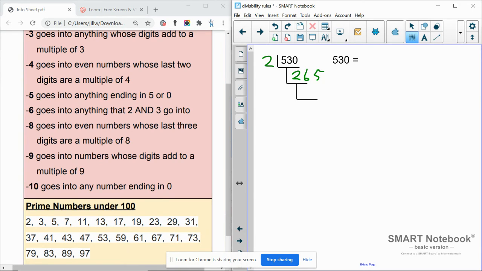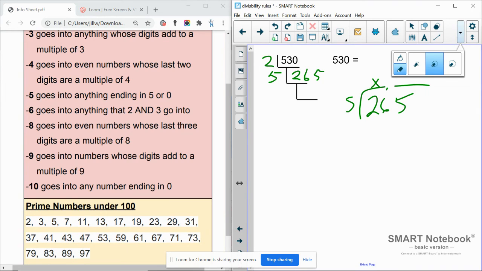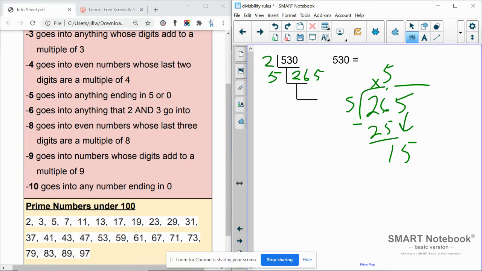4 is not prime. But 5 is prime, and it does have a rule, and this number does end with a 5. So we are going to divide this by 5. So how many times does it fit into 265? Well, 5 doesn't fit into 2. It fits into 26. Oh, wait, I made a mistake there. It fits into 26 5 times, not 4. Because 5, 10, 15, 20, 25. Okay, 5 times 5 is 25. I subtract, I get 1. Drop the 5, makes 15. 5 goes into 15 3 times, which gives me 15. I get 0. I put the 53 in here that I just got.